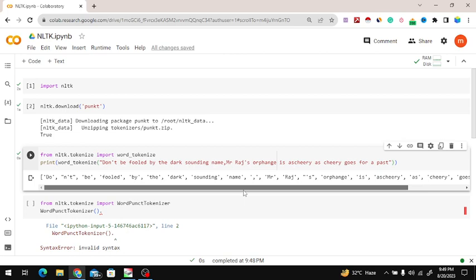Now another tokenizer I want to use is from nltk.tokenize import WordPunctTokenizer.